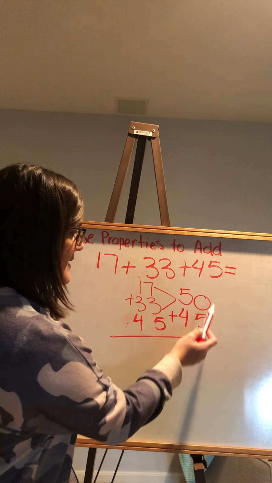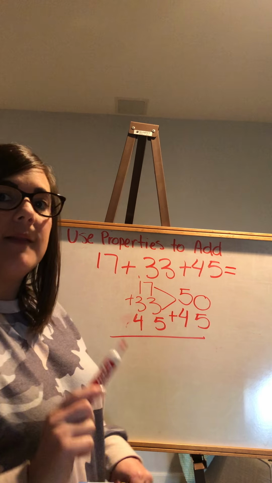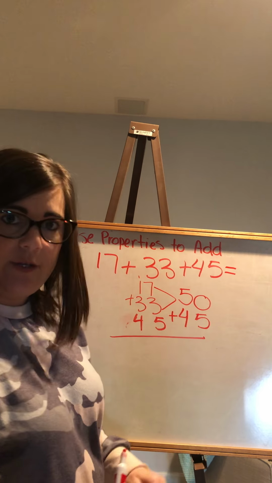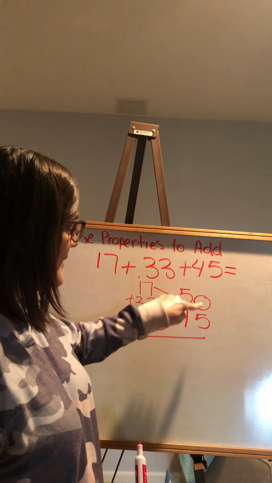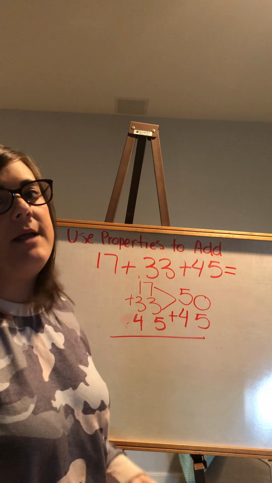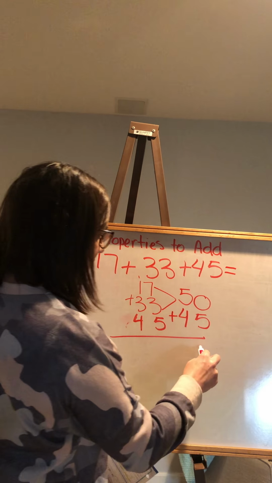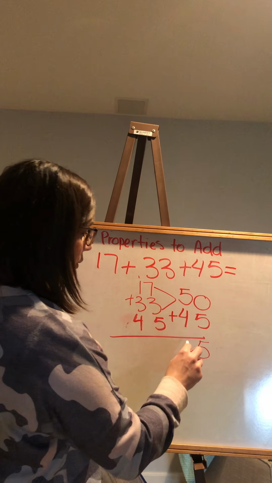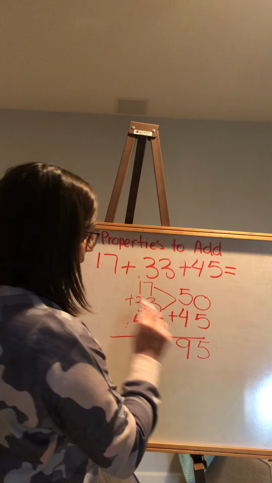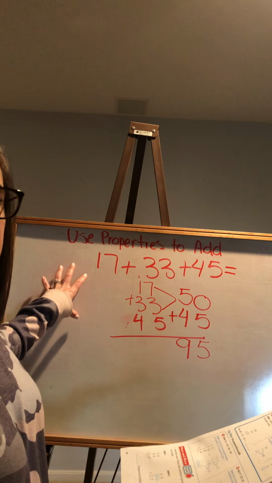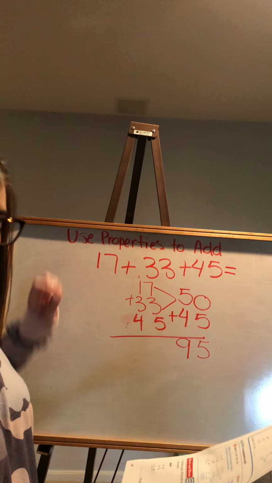Look here. We have a 0, we have a 5. Remember in the last videos, I said when we're estimating and we're trying to do mental math, it is much easier to add zeros and 5s in our one place. So here is another prime example of that. 0 plus 5 is 5. 5 plus 4, correct, is 9. So our answer is 95. So this is an example of the associative property, okay?